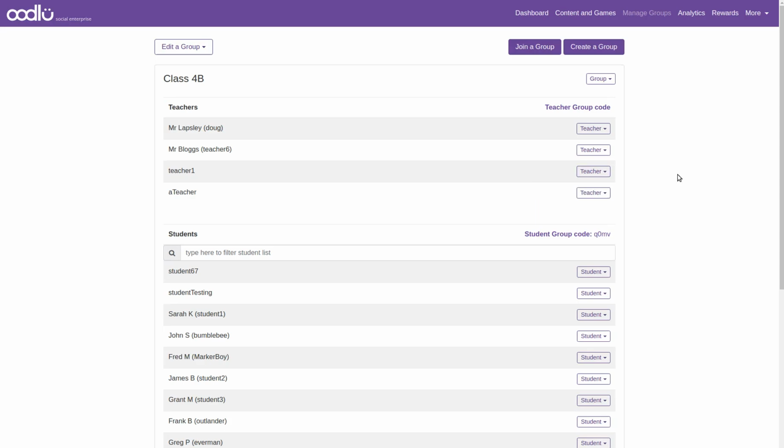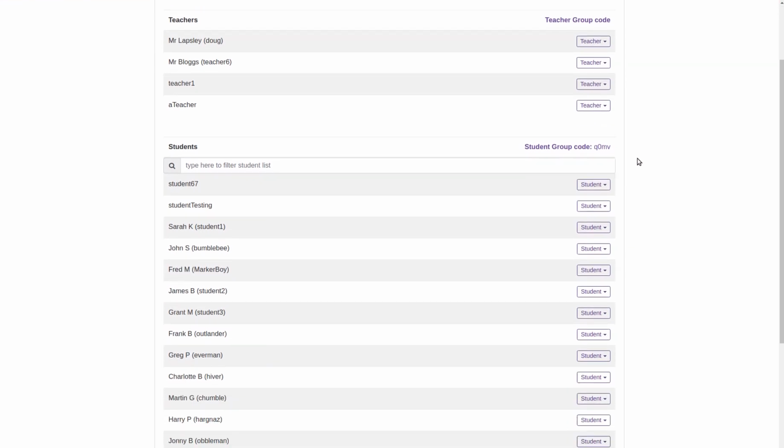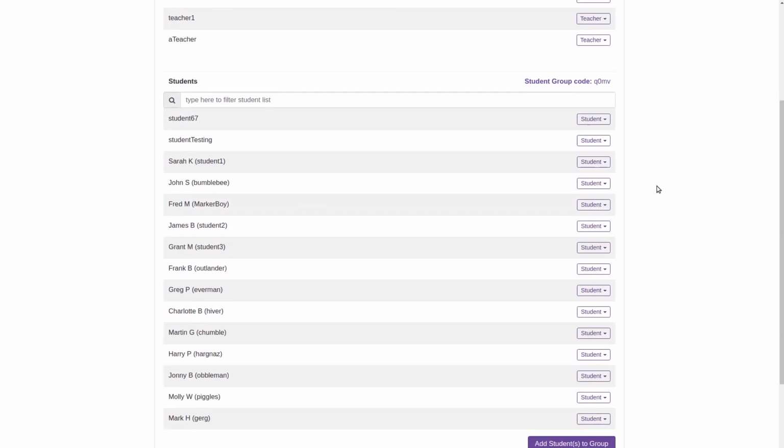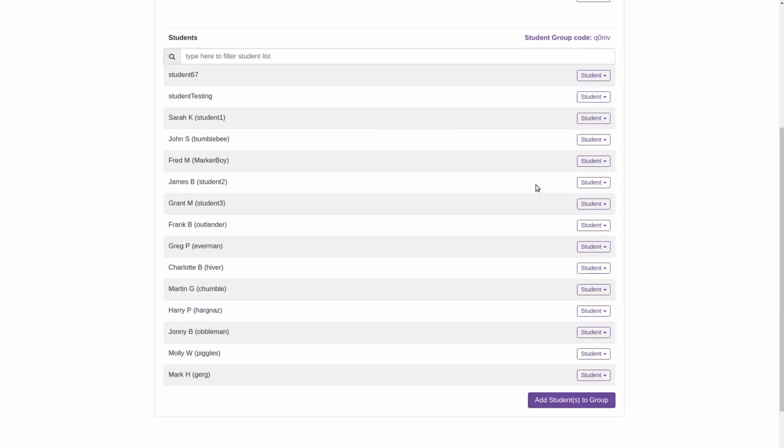It's worth bearing in mind if you do remove them from the group, they still maintain access to those students though. So if you need that removed, you'd have to get in touch and we'd have to look at that in detail. But once they've been added to a group, they do retain access to the students going forward. So then we've got the students in the list, and this is probably where the bulk of what you'll do happens, because most times you'll just have your class or your group and that'll be it.